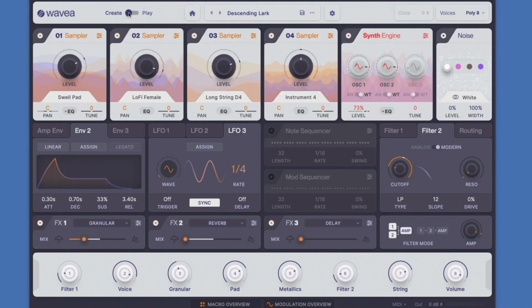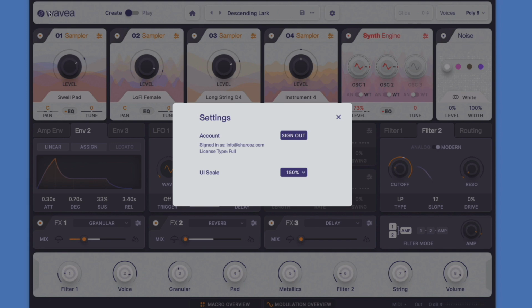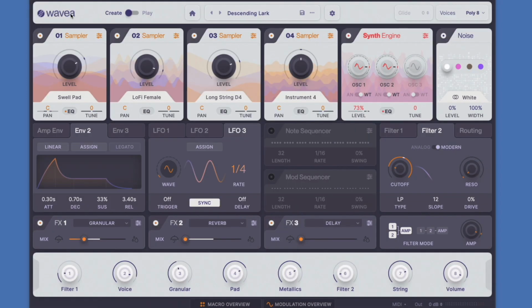Flite Create can be purchased outright from our site wavia.co, or you can upgrade from Flite Play by clicking into your account settings and following the directions from the site. Flite can be installed on up to 2 machines. To unlock your account once you've purchased, simply add your email username and your password, and the app will automatically unlock. Let's dive deeper into Flite Create.